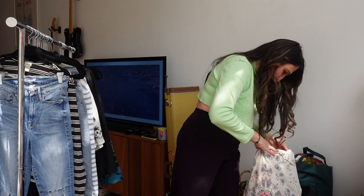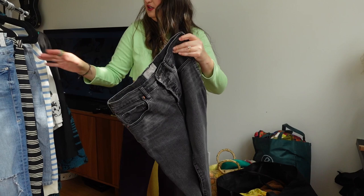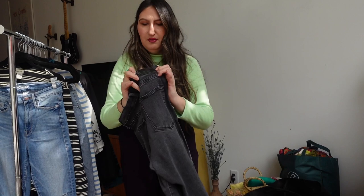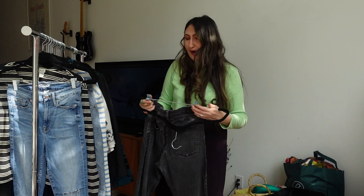Another Everlane! This is a button-fly, high-waisted, washed-black skinny jean. The other pair might be a little more unique in shape, but this is a great wash. You can tell from the tag they really haven't been worn or washed a lot — the black is supposed to be that black. I found two Everlane jeans and you can see why I went over budget — I just kept adding stuff to my cart.